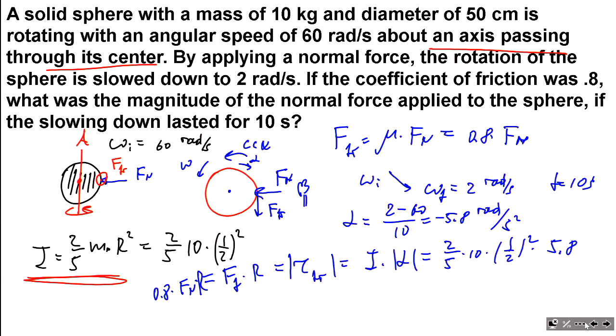And if you write it like this, sorry, I also want to replace the radius with a given number because we know it, which is 1/2 meter. Yeah. If we write this whole expression, there is only one unknown left. So easy to find that unknown now. Just take a calculator and calculate. Any questions?